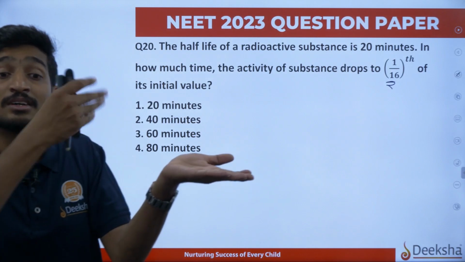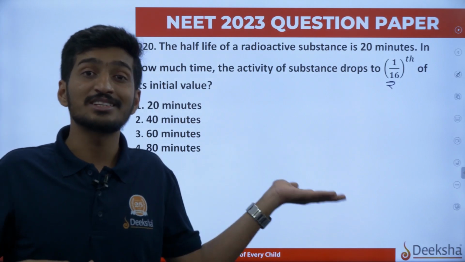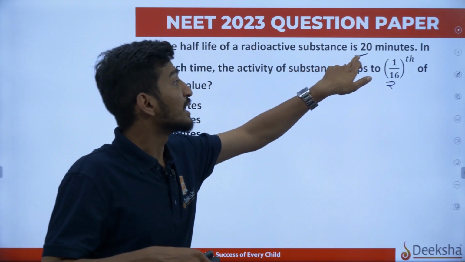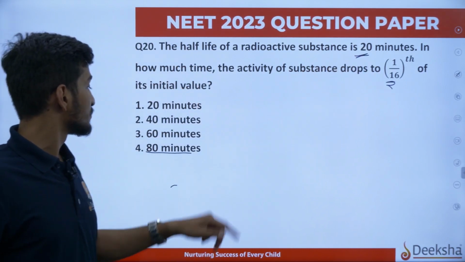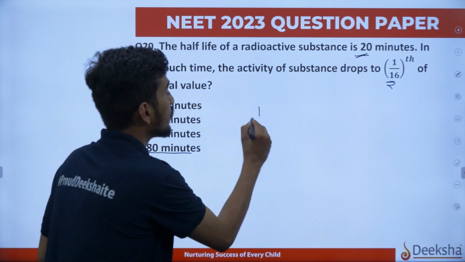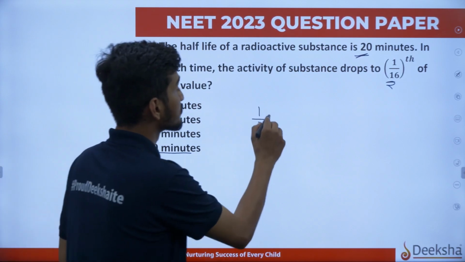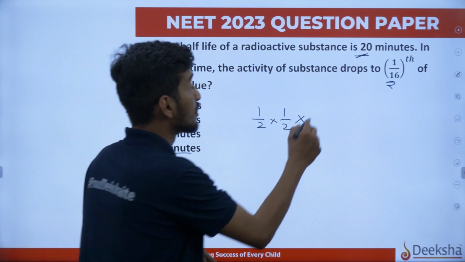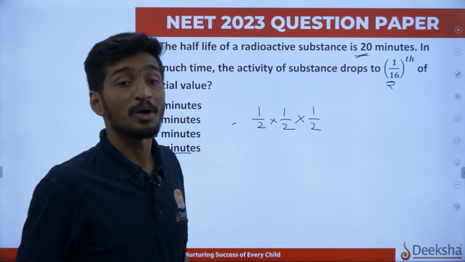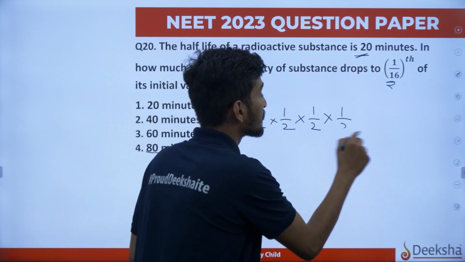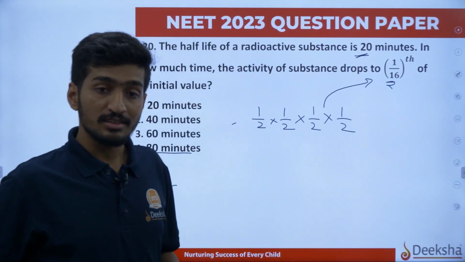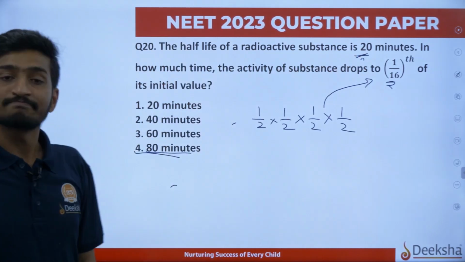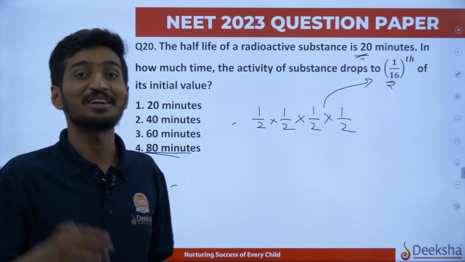That's when the product drops to 1/16th of its original activity. So basically 4 half-lives, 4 half cycles happen. That is 4 times this, which is 80. Basically 1 by 2 in the first cycle, that's reduced it to 1 by 4, 1 by 2 again, that's reduced it to 1 by 8, and 1 by 2 again, that's reduced it to 1 by 16th. How many cycles? 4. So time taken is 4 half cycles, which is 80 minutes. I told you, this was not a difficult question.